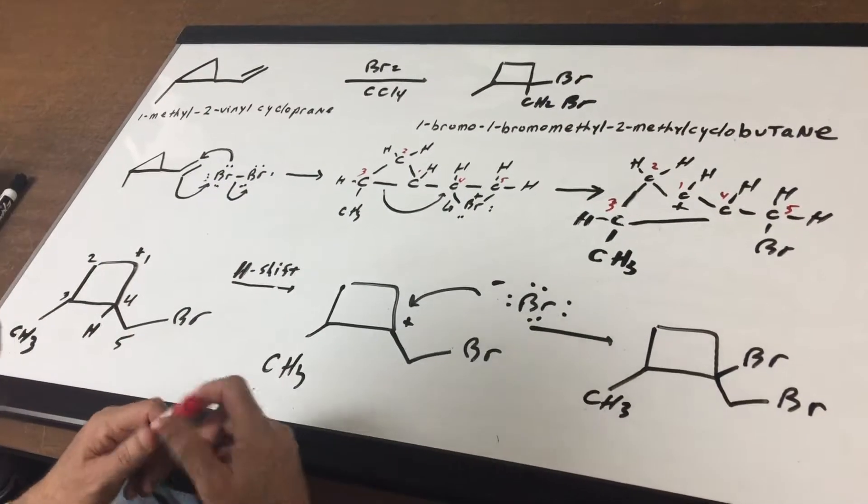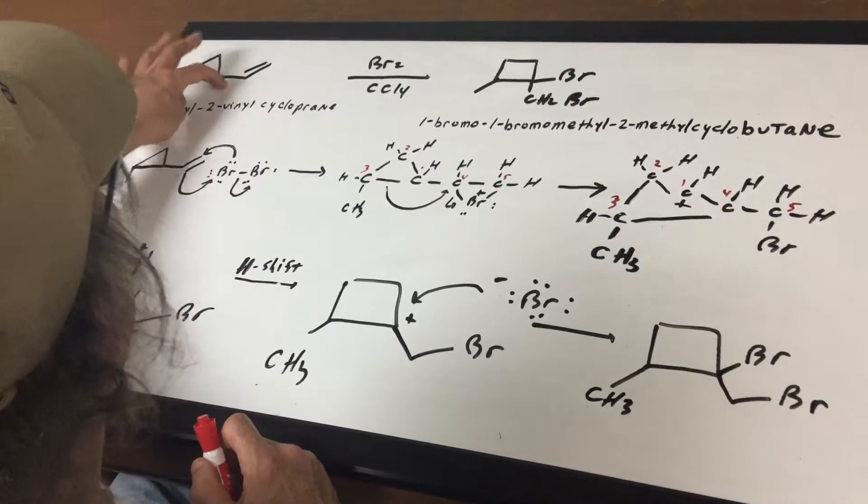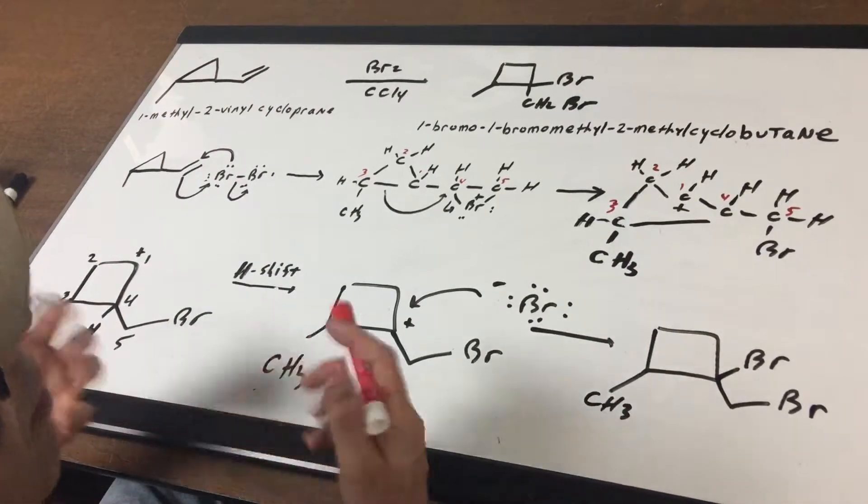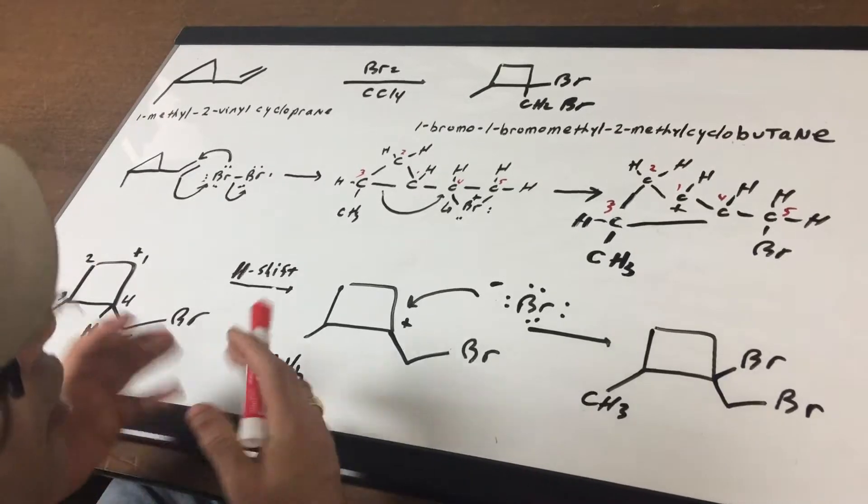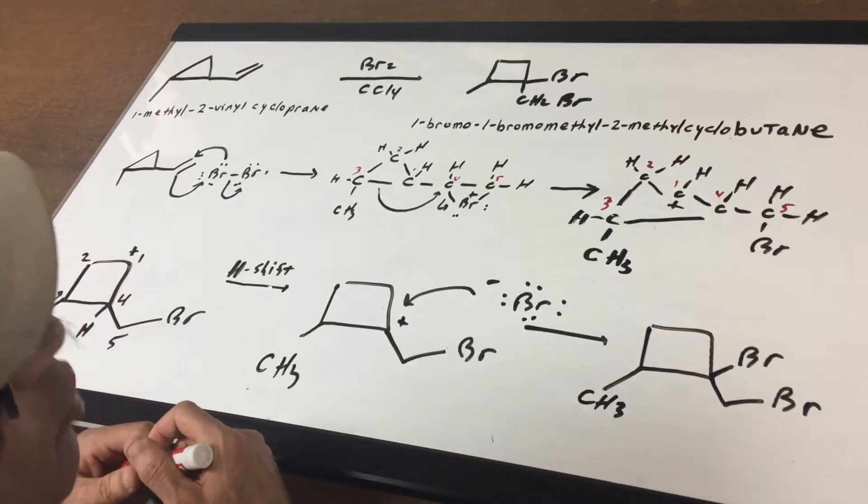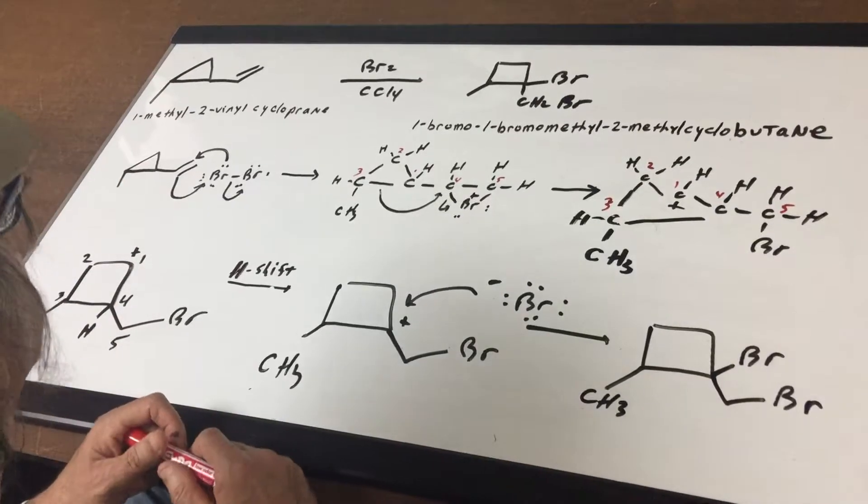This is a really good problem to give you insight. Many times when you have a double bond on the outside of a three or four-membered ring, you often get these things called ring expansion, and the ring expansion will decrease the amount of ring strain in the molecule and lower its energy.